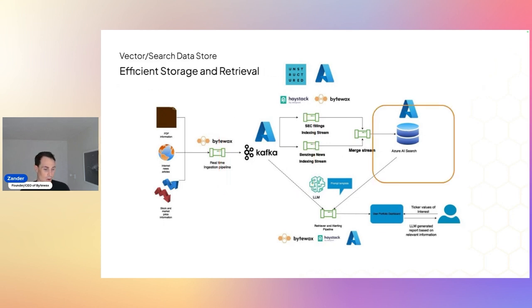So the next key component to a real-time RAG architecture is, I should be keeping track of my time here, but I'm not, is the data store. So you've probably heard a ton about vector databases, or at least about the way to search with a vector index. So many databases have the ability to use a vector index and store embeddings, which are the vectors. In this workshop, we used Azure AI Search, but you can really use whatever fits your needs. There are so many options out there, and there are a lot of great options.